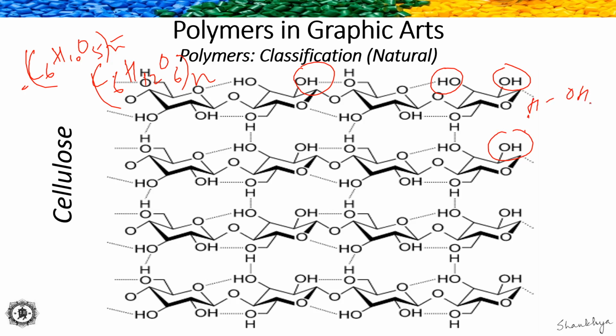Dimensional stability is a term which is going to come back very often. Dimensional stability is the ability of any material, be it a paper, be it a film, be it any other thing, to maintain its dimensions in spite of some external forces. So for example, when I say that the dimensional stability of cellulose acetate is strong, that means cellulose acetate is the next type of polymer that I'm going to mention.